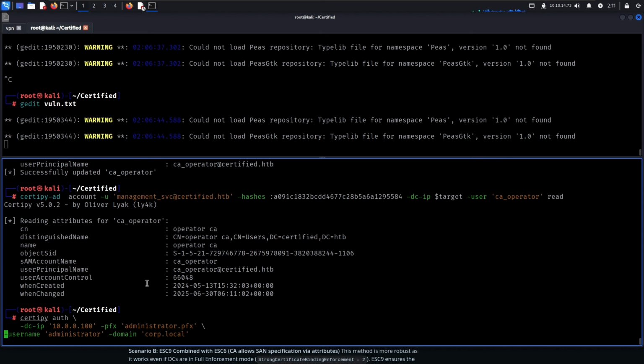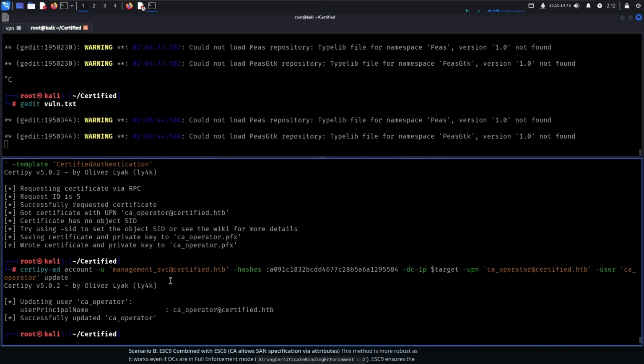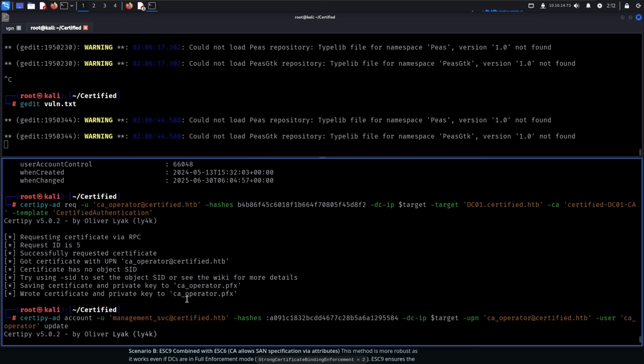This is the most important part. Target the administrator PFX.